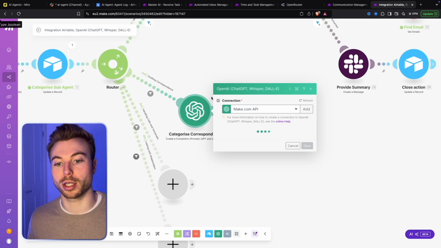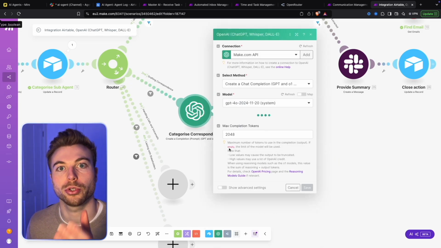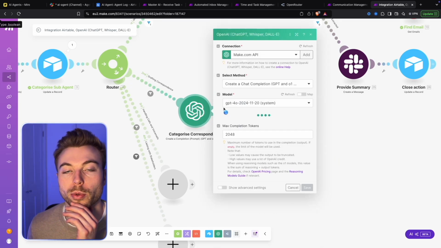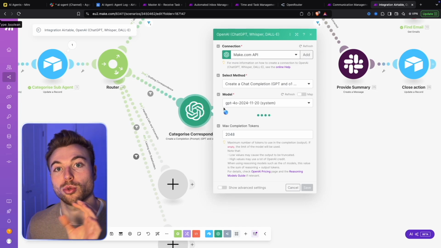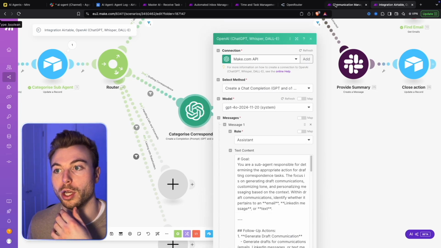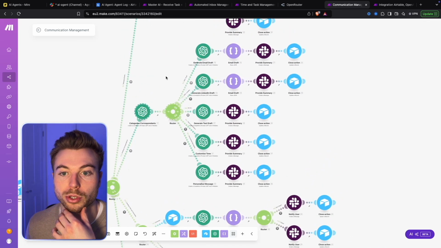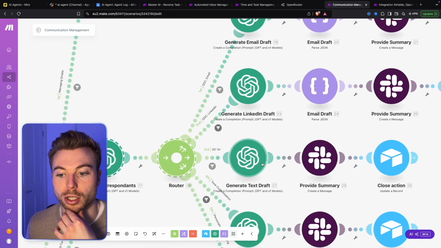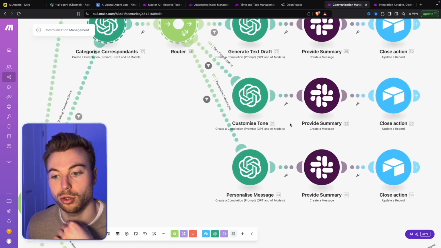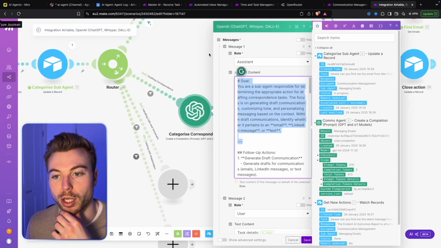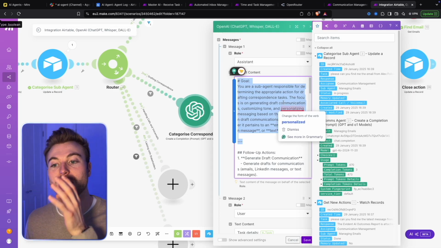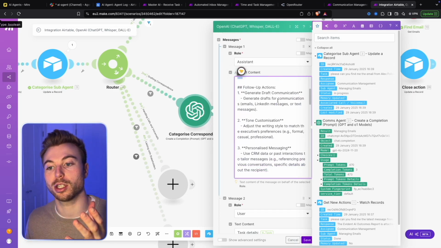Now, what we're doing in here, well, we're trying to categorize the response that we need to provide. So what we're going to look for is the different information in that actual task and how we want to respond. So as we've got in here, maybe we want to generate an email draft, a LinkedIn draft, a text. Maybe we've got some tone, or some personalization of a message as well. So we're going to come through here, and as we just said, we're going to analyze for this information and see where we need to send it.